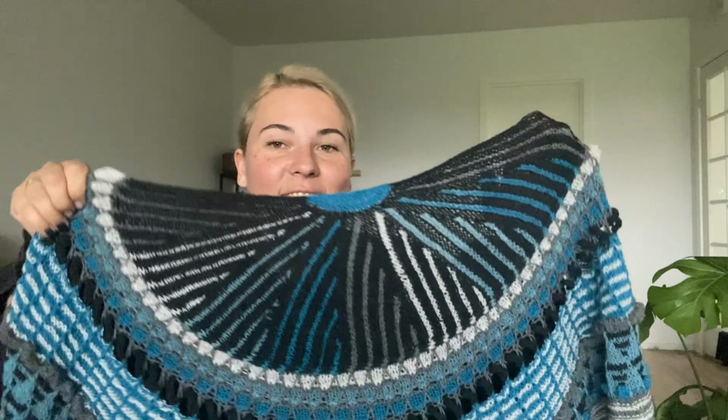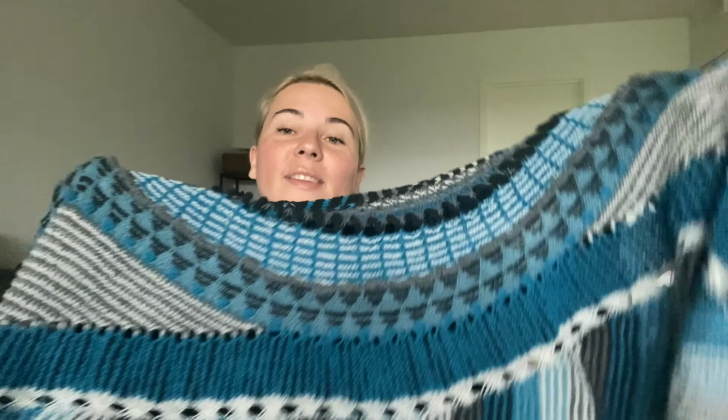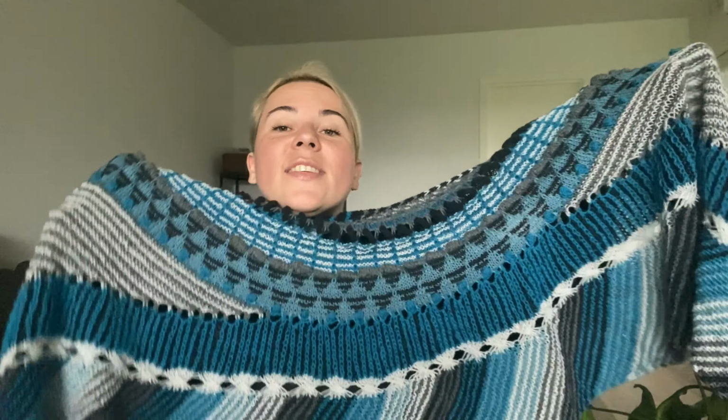So now we can see this part, it opened up better after blocking and it looked really nice. You can see all colors. Before blocking, this part looked more dark, but now you can see different colors in it. Blocking helped all the parts, I think, at least in my project. And this part with the slip stitches also looks really nice. I'm really happy with this. I picked the brioche part for this section and really like how it looks. These crosses also look really nice.